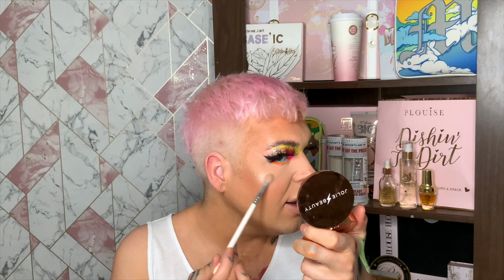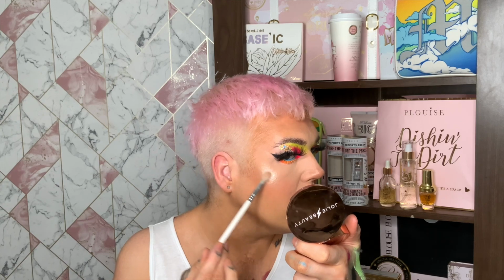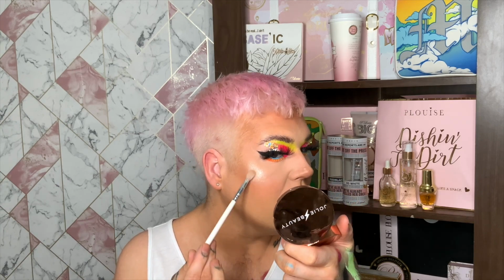That is stunning. I'm gonna put a bit of the Saintly shade on top of this side, just because I really want the highlighters to pop. Oh wow, look at that, guys. Look at that. Jolie, I love these. So I don't know where to put this shade. I might put a little bit on here because I just feel like this is going to be too dark and it's going to give me a little bit of a cast. I mean, let's try it on my forehead and see if it gives me a cast or anything.